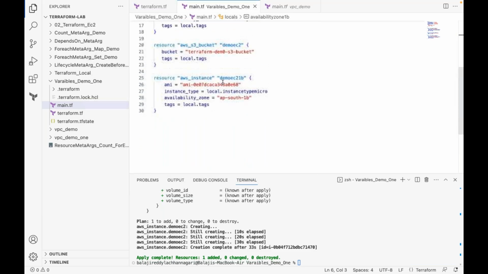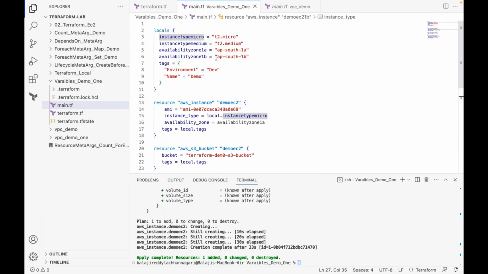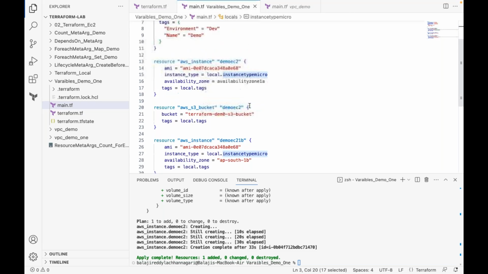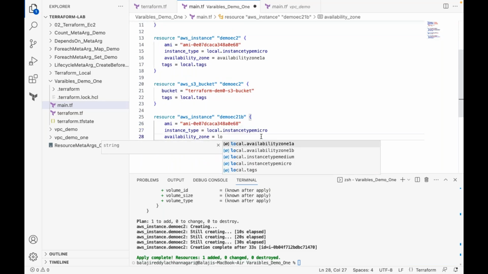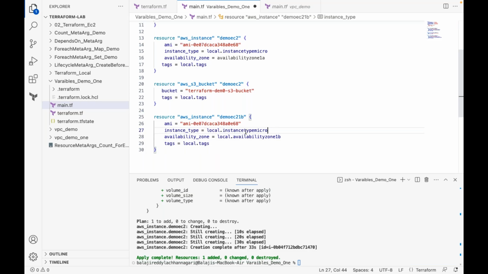Now suppose here a different instance type. Suppose I want to create an instance of type t2.micro only. In this availability zone also I can say something like this, and for availability zone, I can say local dot availability zone 1b.